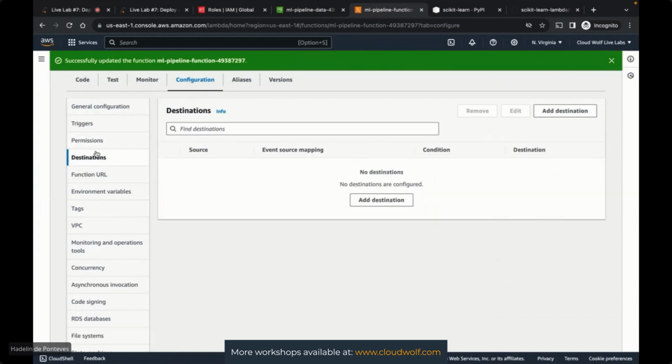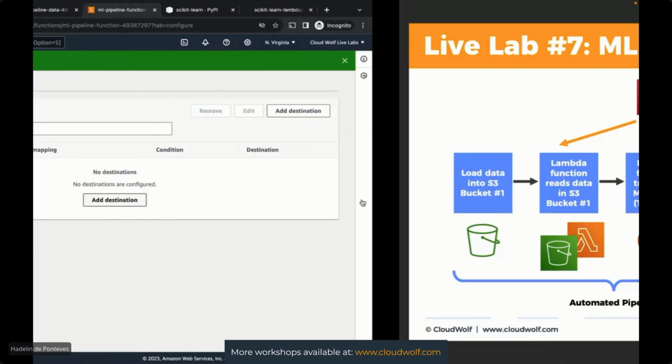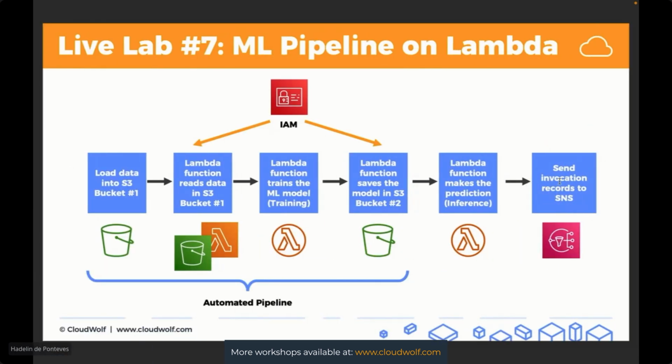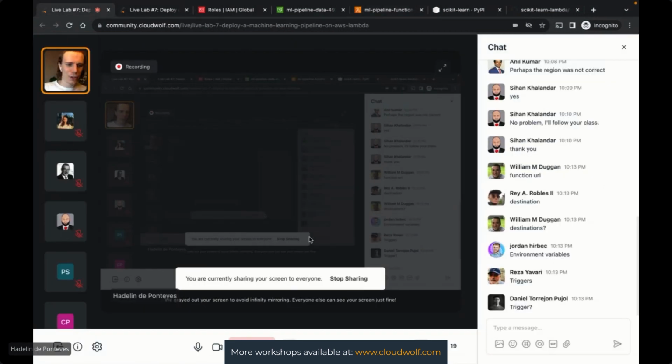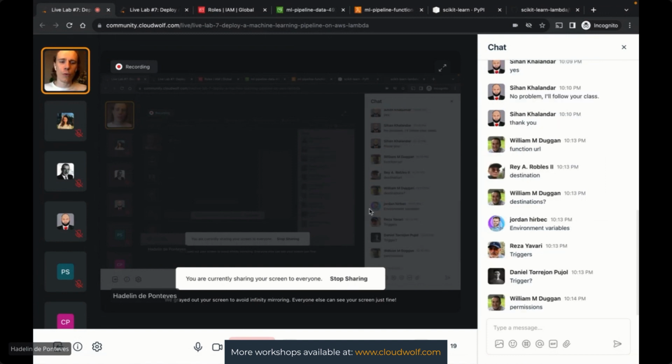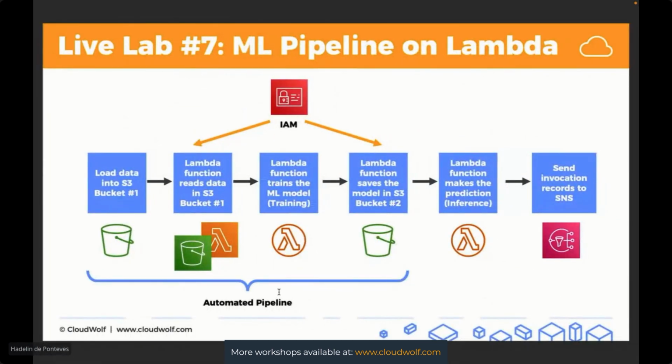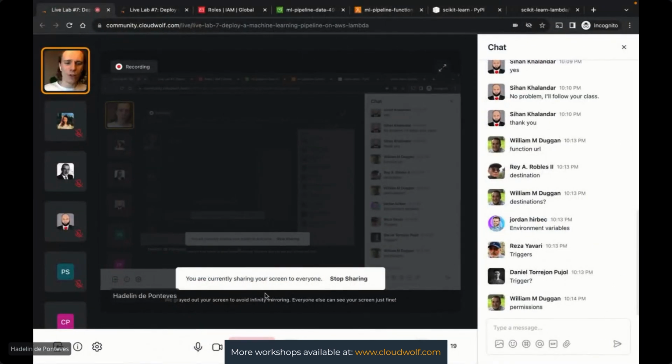So yes and no. We will actually create some destinations, but that's for the final part of the pipeline. This will be to send the invocation request to SNS. But right now, we just need to implement this step, meaning we will run the code to train the model and save it into S3. So no, it's not yet destination that I had in mind. So what, according to you, is it? Trigger. Great. Trigger is another great idea, which we will do at some point in the lab, but that will be for the automation, to make that automated pipeline. So not yet. What do we need now exactly? Permissions. No, William, we already have all the permissions that we need, thanks to this IAM role.